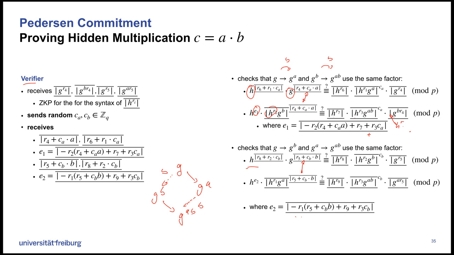So basically, it's the same thing as the multiplication, but now we have to take care of the hidden component and have to choose constants. That is done. And we also add some factors inside the equation, R6 and so on, so that we do not learn something from hidden exponents later on. And we prove that these are some new kind of exponents of H. So basically hiding by multiplying some powers of H, proving it with some powers of H, and at the end also adapting so that the equation is still the same.